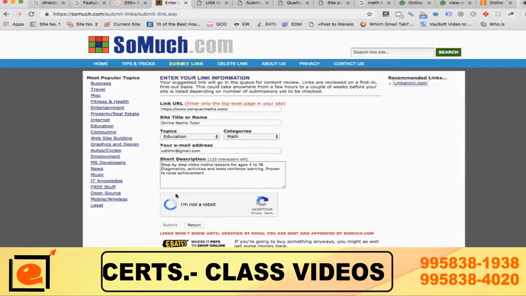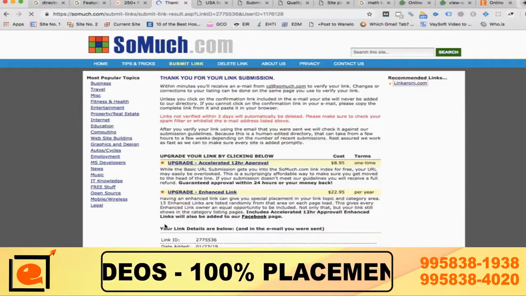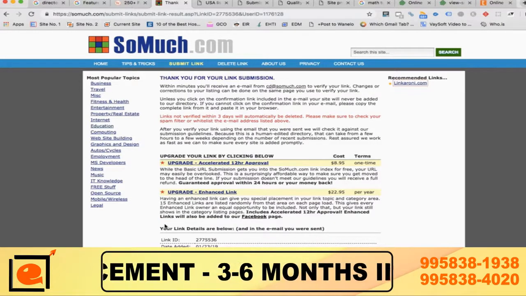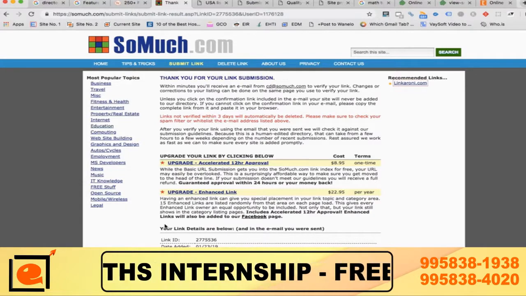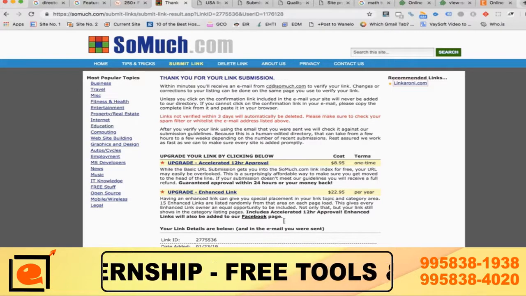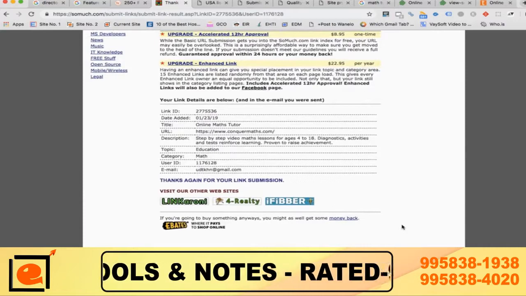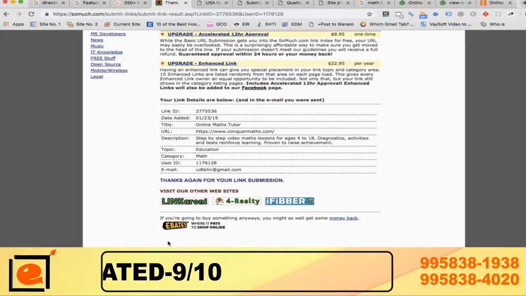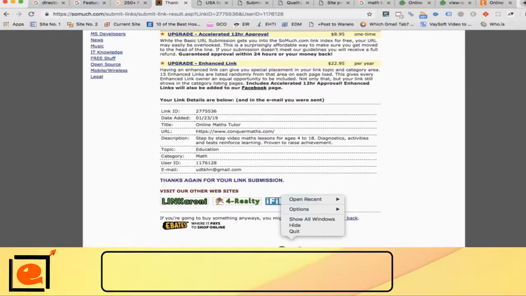I'm Robert, and then submit. I told you to take into consideration 2-3 things before submitting this particular information, and I've not taken anything into consideration before submitting my website on this particular website. So let me come on to that. For that particular thing we have to open a new Excel file.